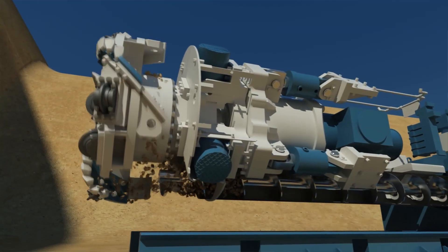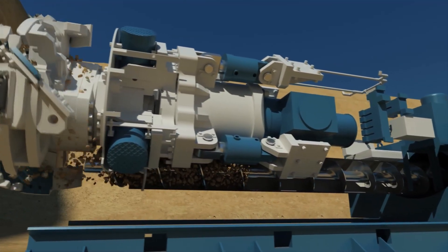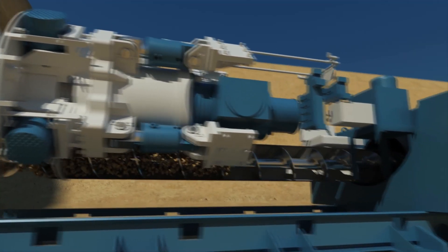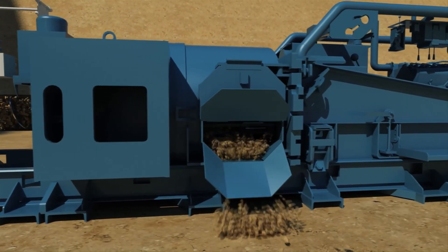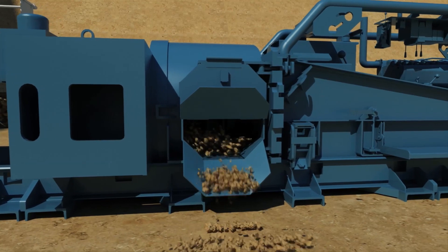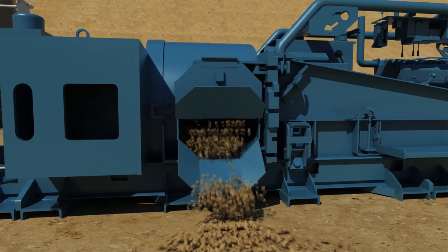Spoils are transferred from the cutter head into an invert auger that runs through the length of the casing. Muck is emptied from a door in the ABM's master pusher. From there, the spoils are removed using a muck skip and crane or muck cars. In diameters below 48 inches, or 1.2 meters, spoil is removed using a vacuum line.